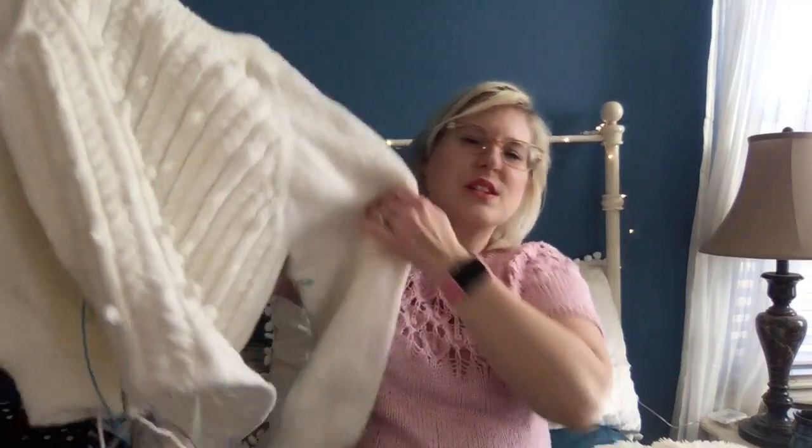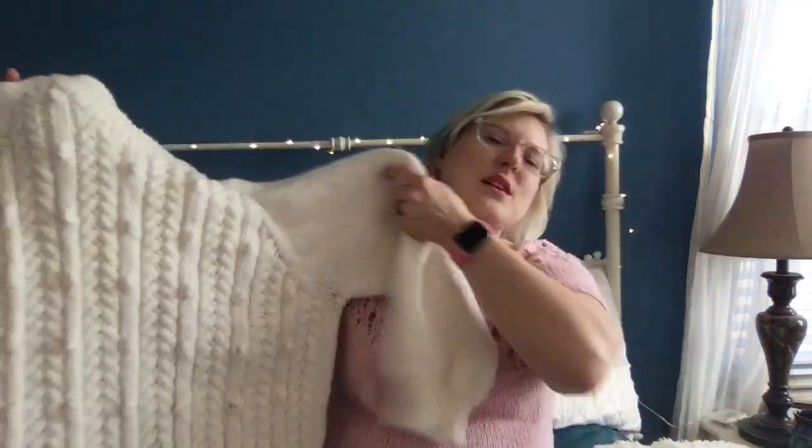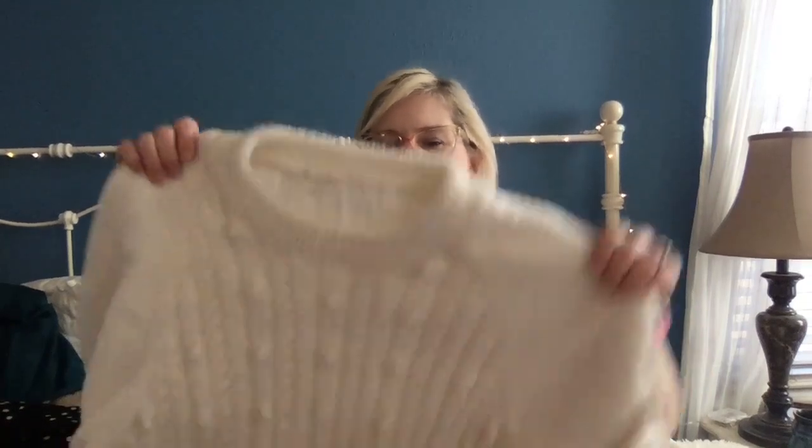But the front hem went so quickly that I have a feeling I can knock out the back hem, or most of it, hopefully, over the weekend and get this blocking so that I can wear it. I went for the tunic length with the split hem, envisioning this with cozy leggings, or even sleeker, dressier leggings for going out with friends. I went for classic white because I felt like it would go with everything. And I can see it at Christmas time with metallic leggings and really excellent accessories.